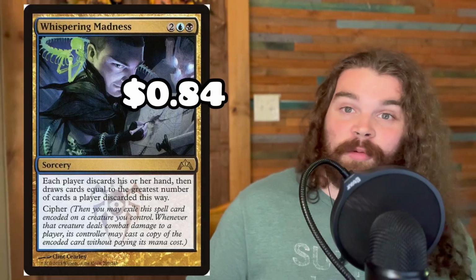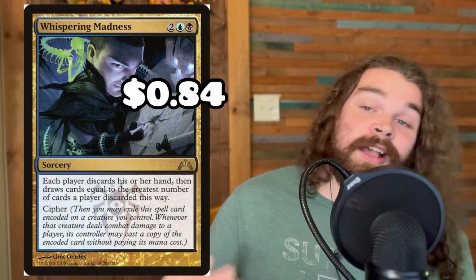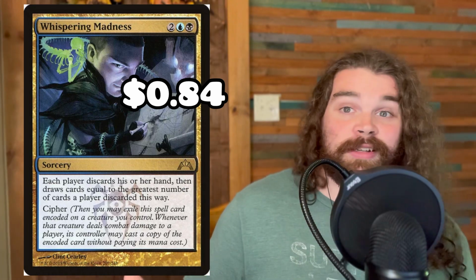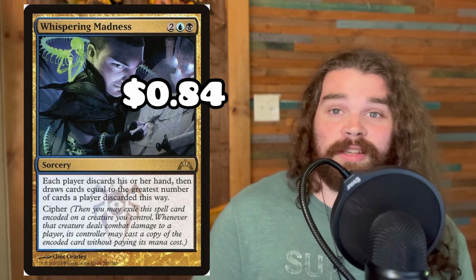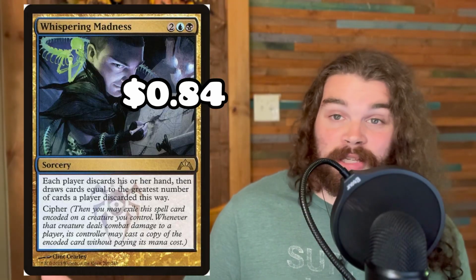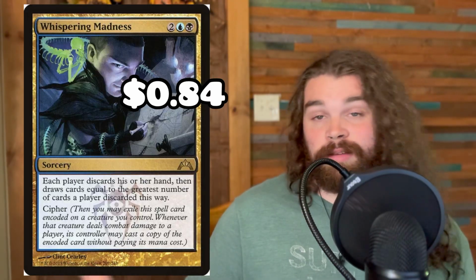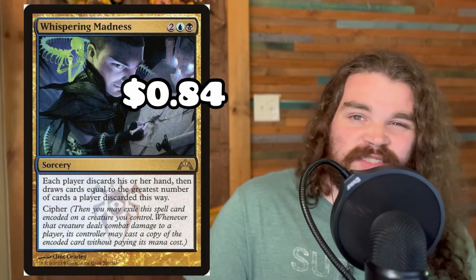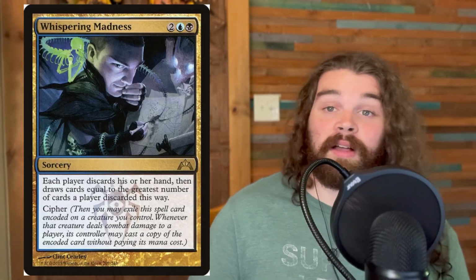Pretty solid. Whispering Madness, another one. This one has that Cypher ability, so we can reliably trigger it every turn. This is going to draw us and discard us a ton of cards. Also, hey, the turn we cast it, we can basically wheel twice, right? Because we cast it, wheel, and then we attack, and that'll wheel again. And that's just feeding into our discard synergies while also filling our graveyard and getting us cards that we need into our hand, right? Pretty solid.